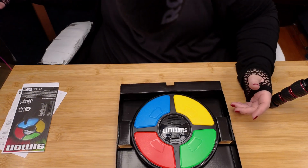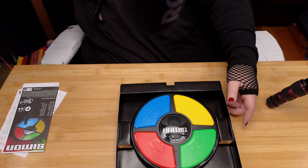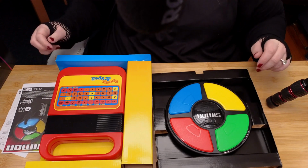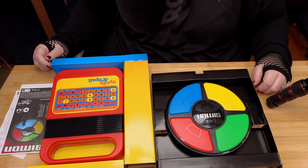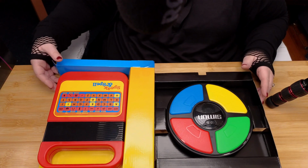I would 100%, if these two things are about the same price, get the Simon over the Speak and Spell. Yeah, it seems like the Simon is a lot more fun. So much more fun. Yeah, interesting. Perfect. All right.